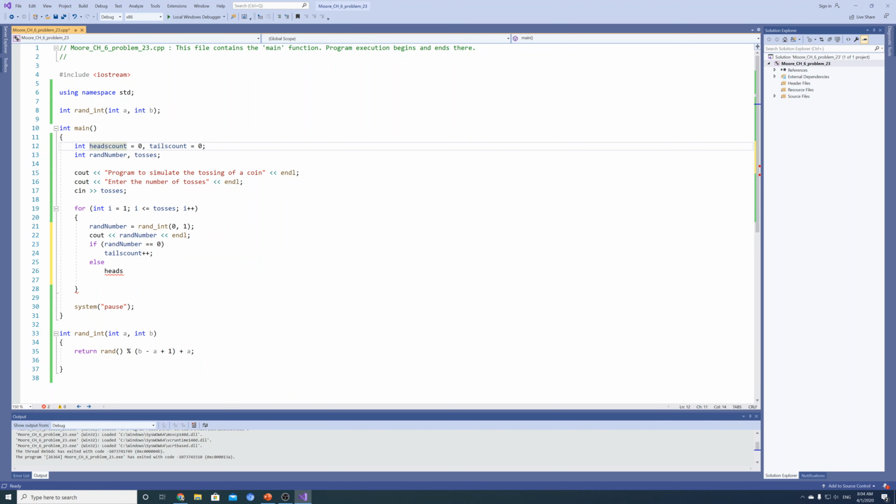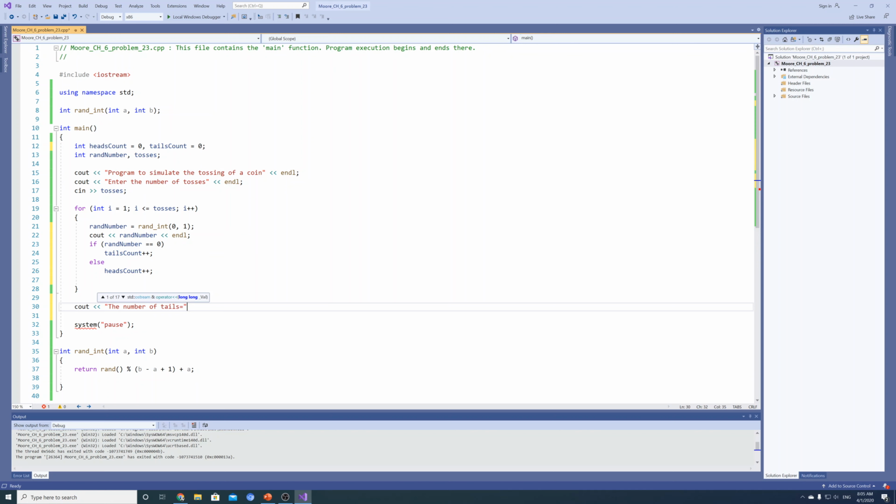I'm going to follow my coding standard here with camel notation. Let me do this, and then I'll do that right here. So increment the tails count and increment heads count here. Okay, so it's either going to do one or the other, right? Then I do an output. I'll put a message out here. Cout the number of tails, and I'll say that equal.